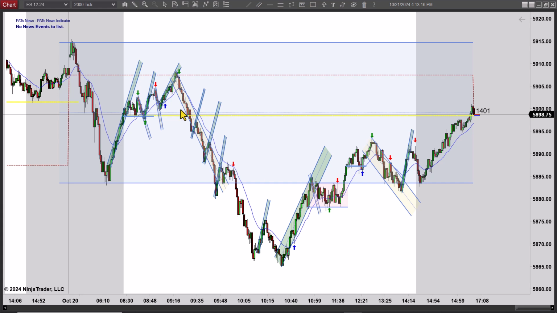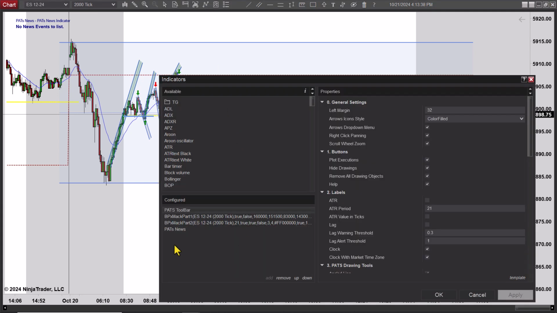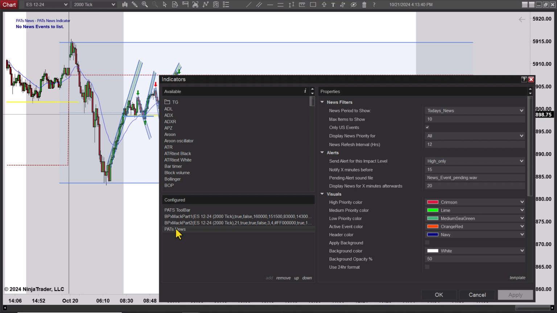If you've been following along, you know we've got our news indicator up here. We started using a new one, and we're having the same problem. There's a couple of different things with the new one. One is the new one does not leave the items on the chart. If you go into your indicators here, I've done a new one that I'm testing right now.